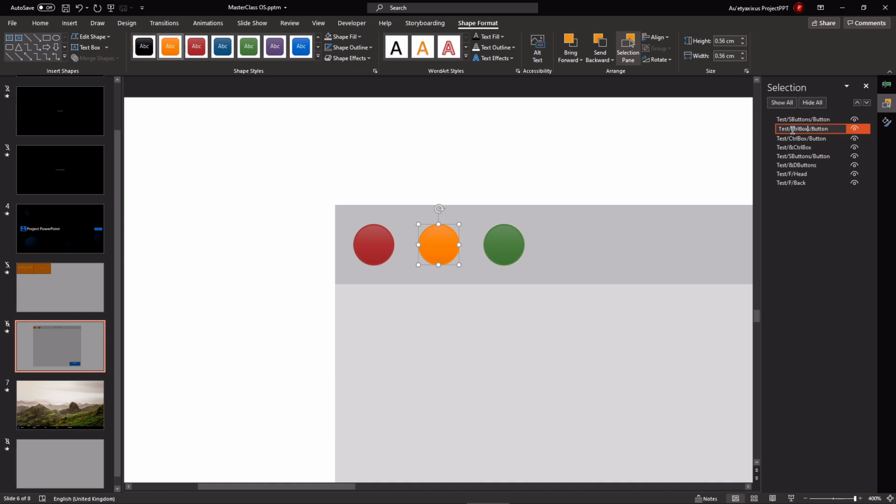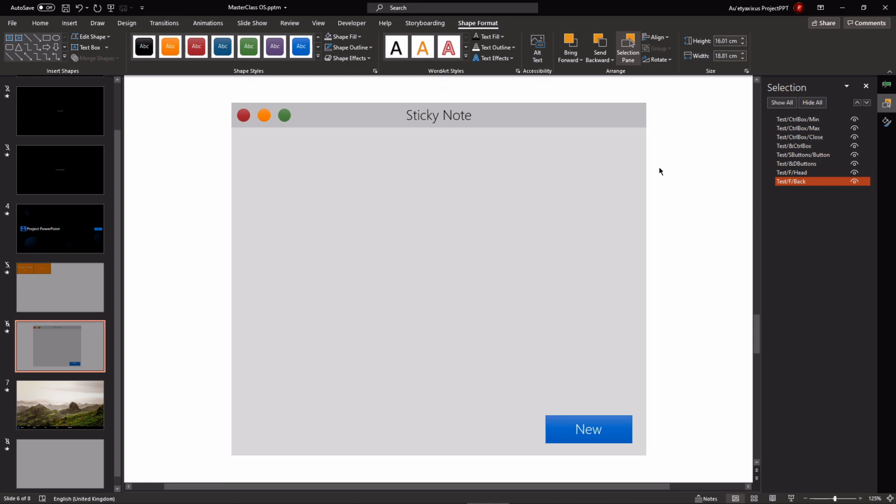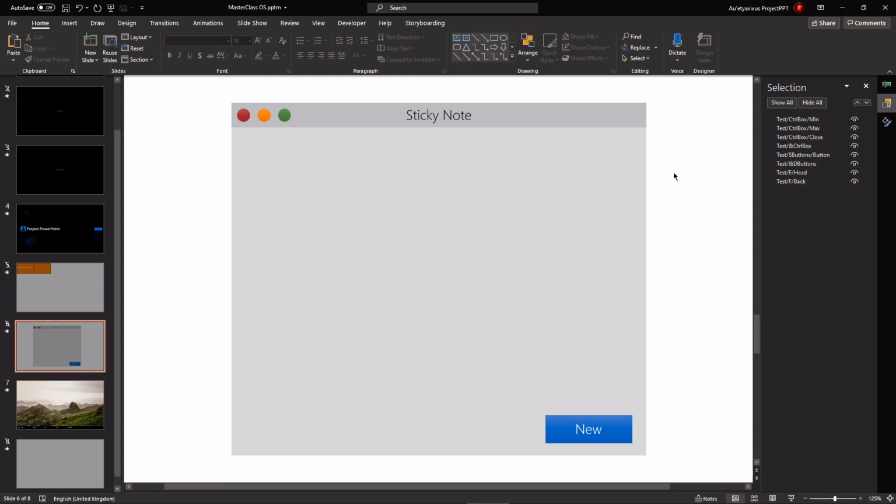Call this control box, and this one control box, to show that they're pinned to control box. And this one is minimize, and this one is maximize, and this one is close. Min, max, and close. And that's pretty much it.